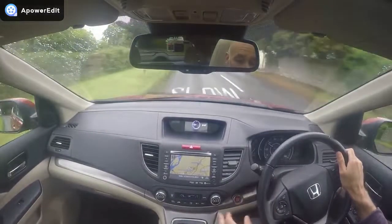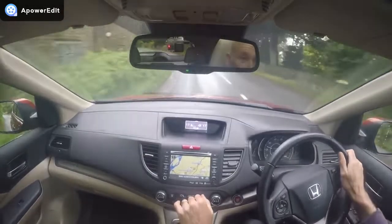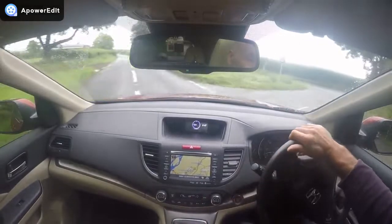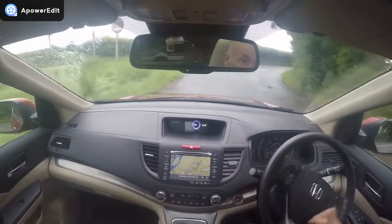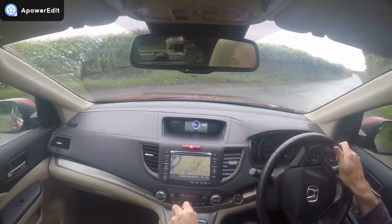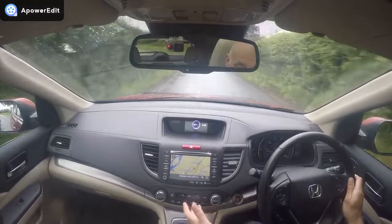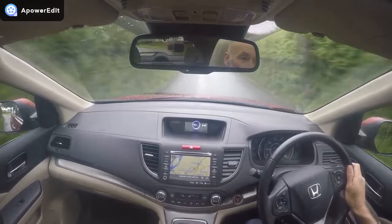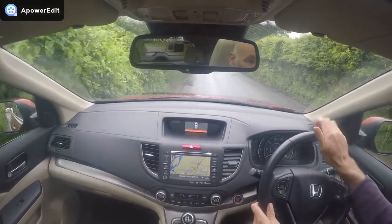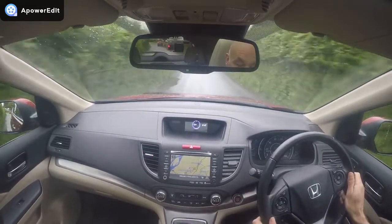The quality of the switchgear, by the way, is absolutely fantastic. I know it's only a tiny detail, but it's just a joy to press the switches that have that lovely high quality feel to them that you normally associate with quite high quality electrical stuff, radios and bits and bobs at home. And our Japanese do this kind of thing wonderfully well. Heated seats, all working exactly as they should as well. So it's just the parking sensors beeping, so we know they work.